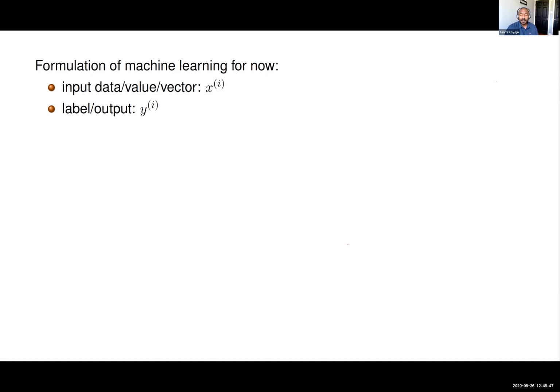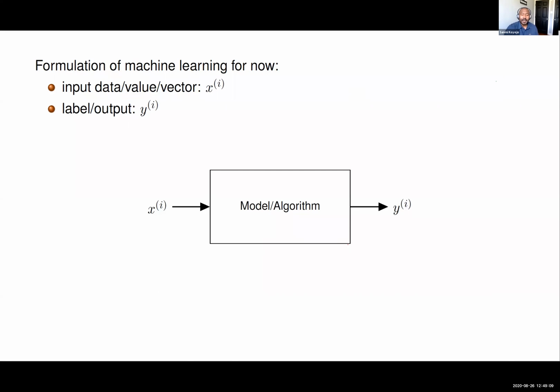Also, there is a target. So we're thinking of this kind of prediction problem where there is a label or an output. So in our setting, in the example I just described, this label was cat or dog. So y can be cat or dog, or you can turn this into just a binary yes, no type answer. So this is the output of the machine learning algorithm. And our job is to get inputs, outputs, and come up with an algorithm that, given an input, can correctly specify the output. So this process of given inputs resulting in outputs is generally called prediction.